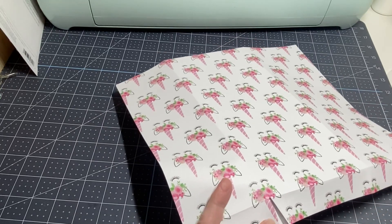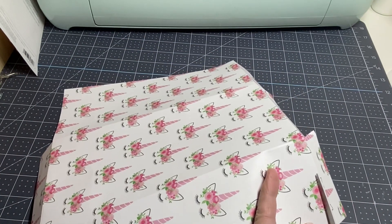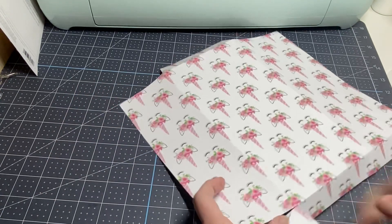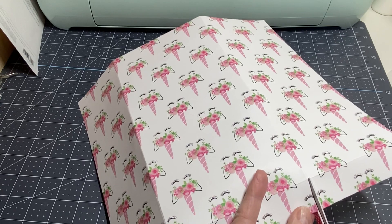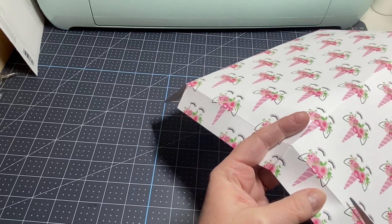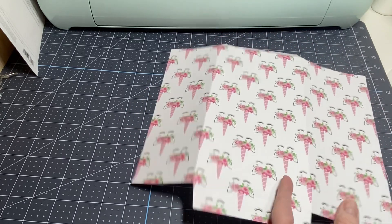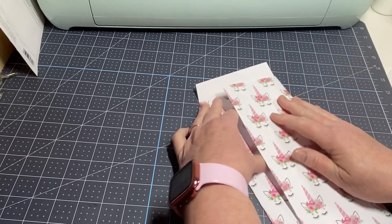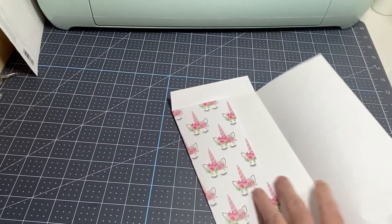That's it — this is what it leaves you with. Then I'm going to do the same thing for the top: go ahead and cut, cut this side off, cut to that line, then go about a quarter of an inch down. It doesn't have to be perfect, just guesstimate. Then all you're going to do is take your flaps and fold them in — hey, look how that lined up pretty well!